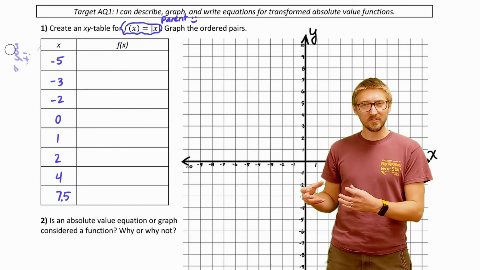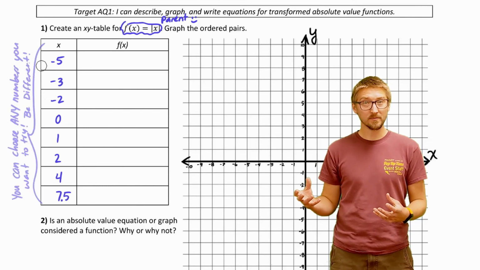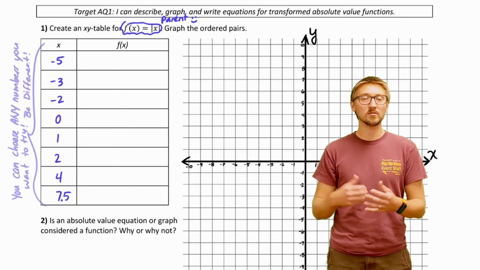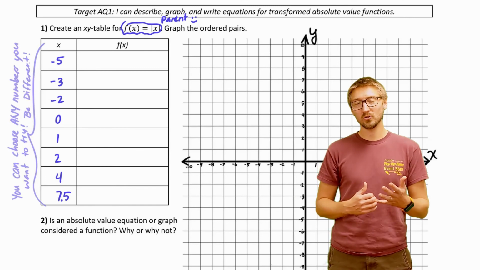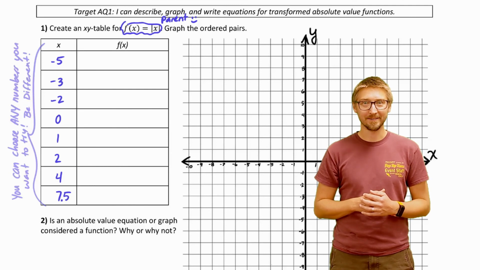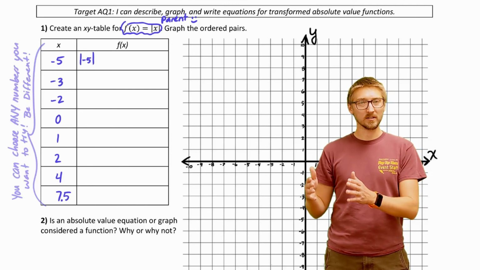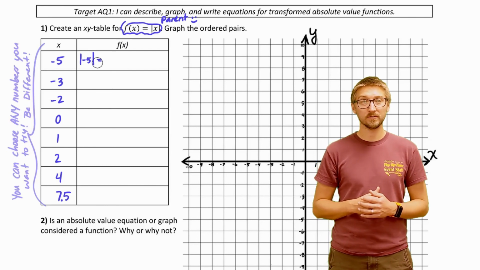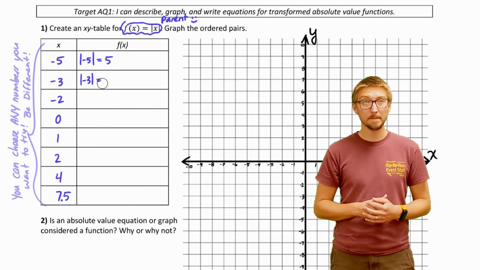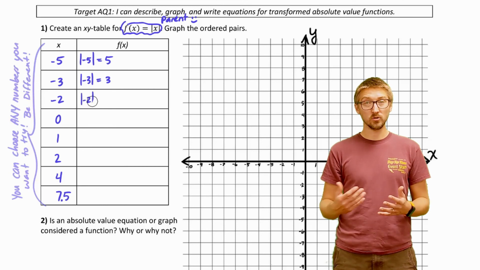So choosing these x values is a bit like going to the buffet. You can pick whatever you want, and we have to try it to see what is going to happen with those numbers. So 7.5 is a bit like sushi. So, ooh, we're trying something new here. Decimals are perfectly fine in general. If I go ahead and put these x values in, the first is the absolute value of -5, and that's just 5. If we move down, the absolute value of -3 is just equal to 3. Plugging in -2, the absolute value of that number is 2.